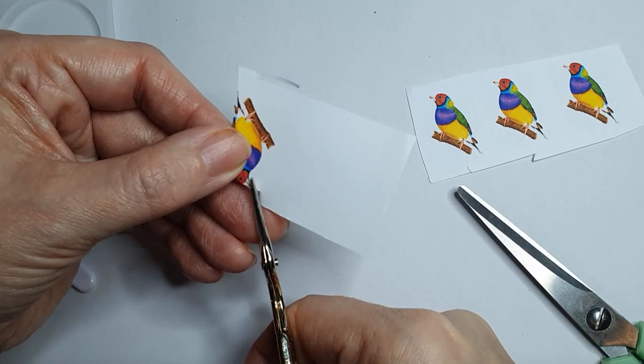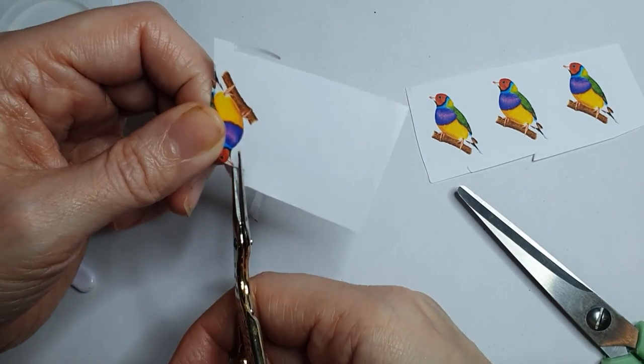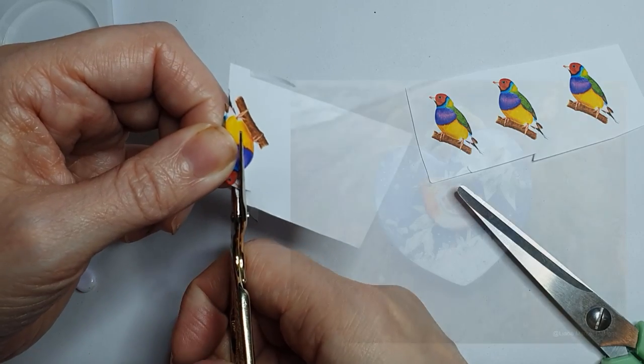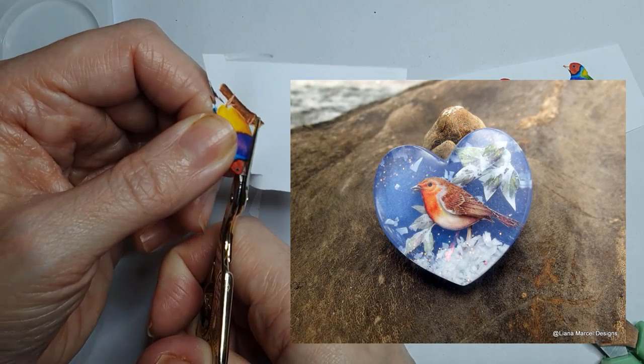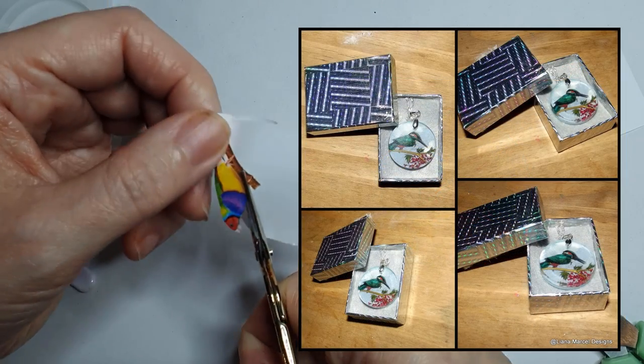Now, I used to do a lot of these. I will find some pictures and add them in for you to see whilst I cut this out. I used to make 3D resin all the time.